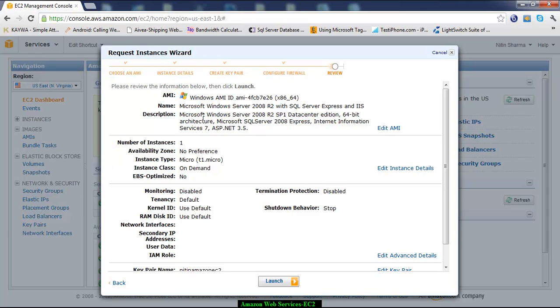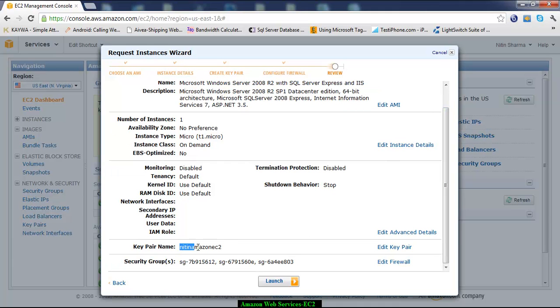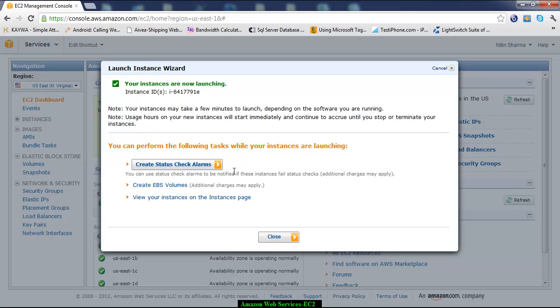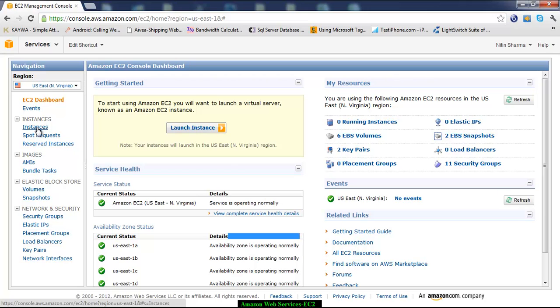On the top you see an AMI, which is the Windows image I'm running, a SQL 2008 R2 Express and Windows 2008 R2 machine. The security groups are there, and I'm clicking next. Now it says your instances are launching, so let me close it and go over to my instances page.